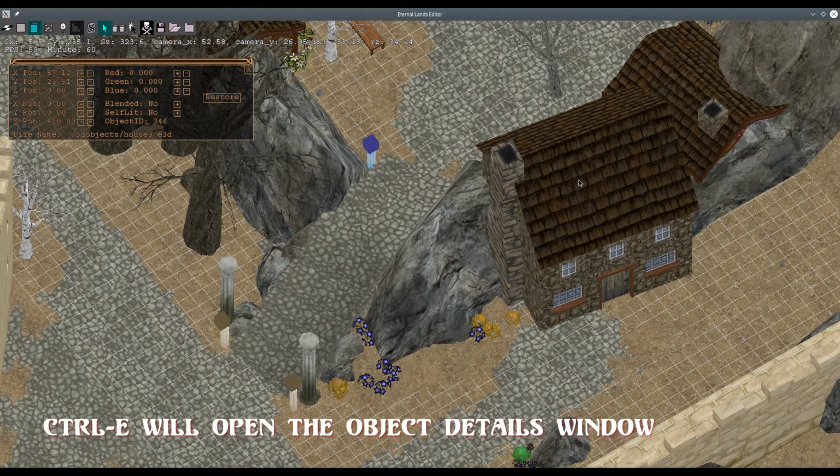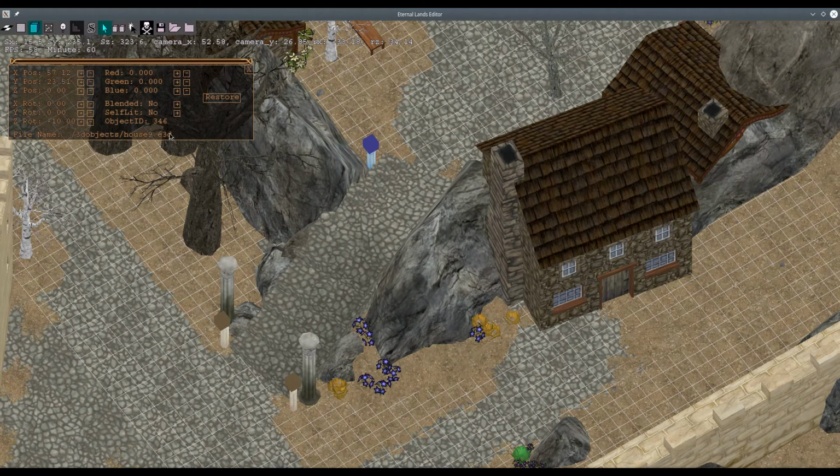a specific 3D object. And if you look at the house and such, the self-lit and blended are set at no, which means there is no lighting or anything. We'll look at blended in a moment, but first we're going to be looking at self-lit. And this is a very important one because if an object is self-lit at night on outside or anywhere inside, it's going to be emitting its own light.